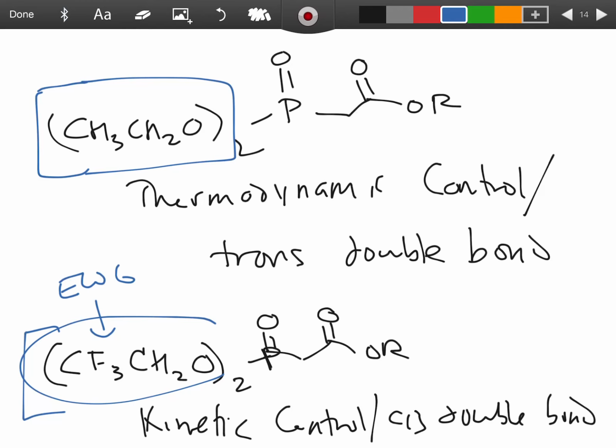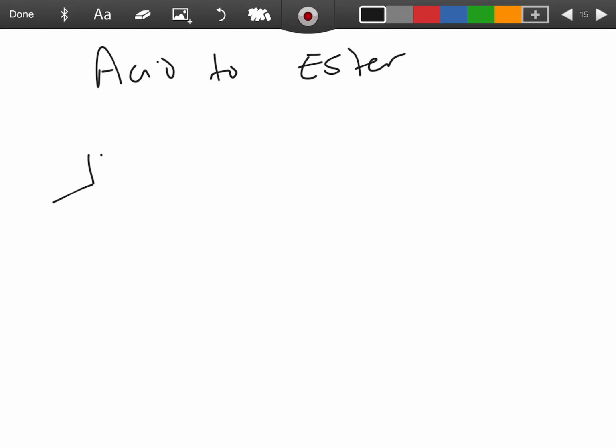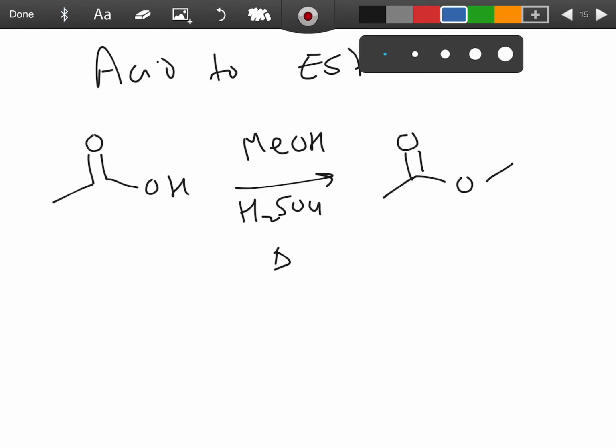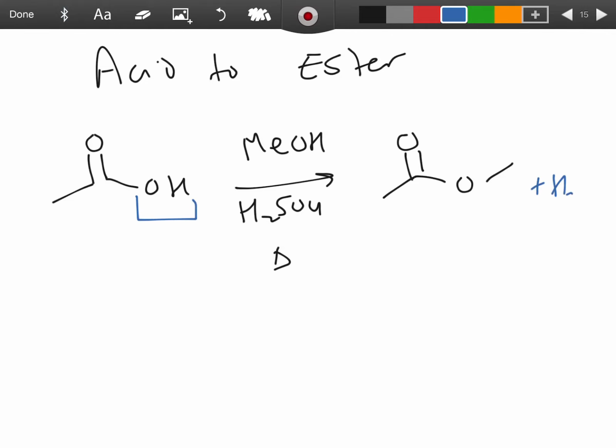Now, the way we learned how to turn acids into esters, let's find the thing, right, was we took the acid, right, acid to ester. We did stuff like Fischer esterification, where we took an acid and we were like, hey, we're going to take methanol, some sulfuric acid, and we're going to heat this up, and we're going to make the ester, right? And this OH leaves, that oxygen goes away, becomes water, right? And you add the O, and you add all of this, becomes all of that, right?